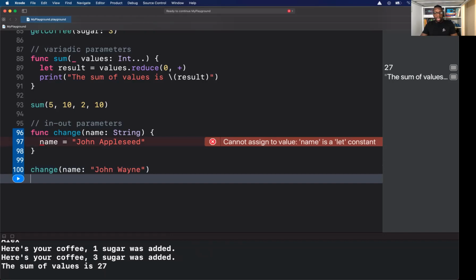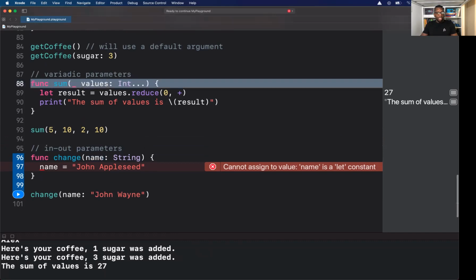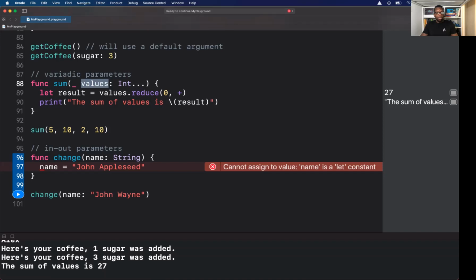All right, let's see what's happening here. Well, right now, we cannot assign to value name, right? Because name is a constant. This name here, so in any of our functions like values here, all those parameter values are constants.